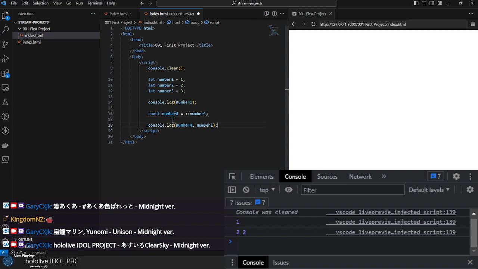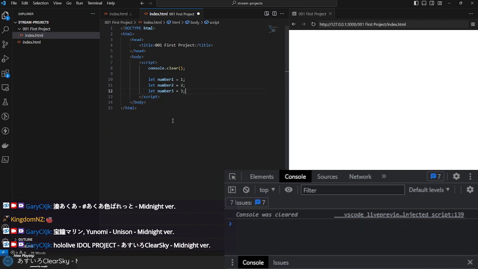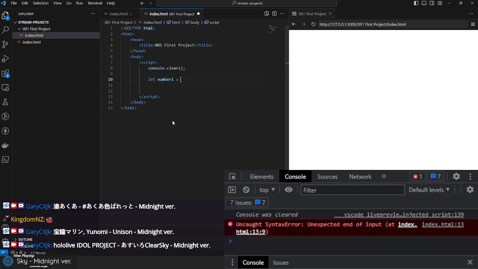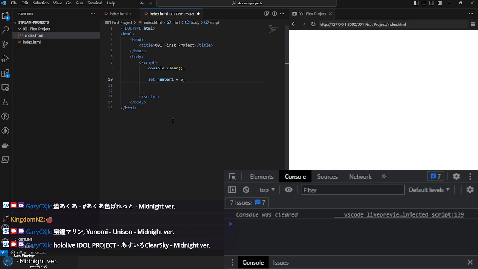Okay, so far we've handled operators that change a value. But let's say we have 2 variables. Let number 1 be 5 or 4, and let number 2 be 4.